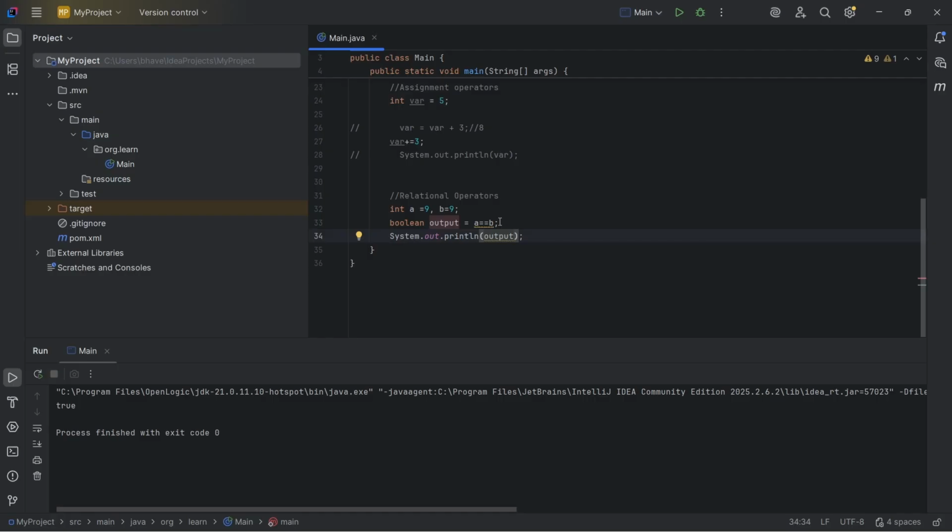These are relational operators. Mostly we use them in if else, loops, and conditional statements. In later videos we'll see them in much more detail.